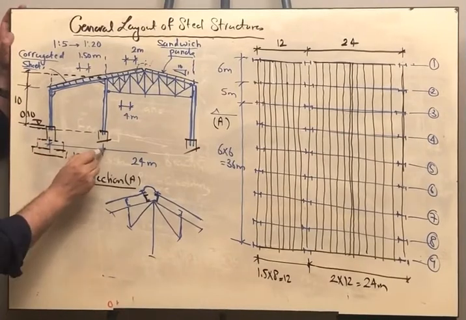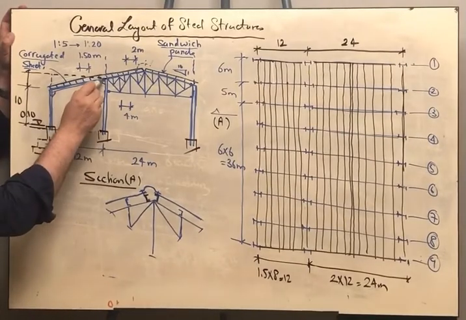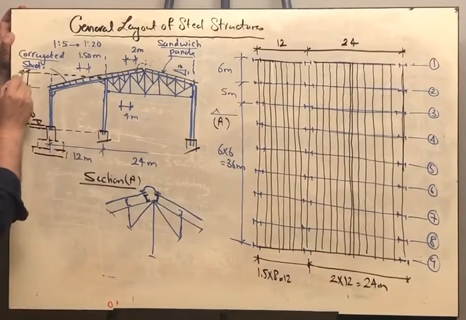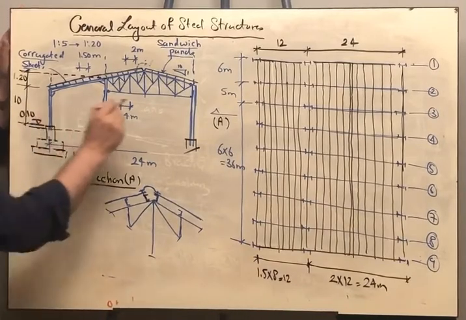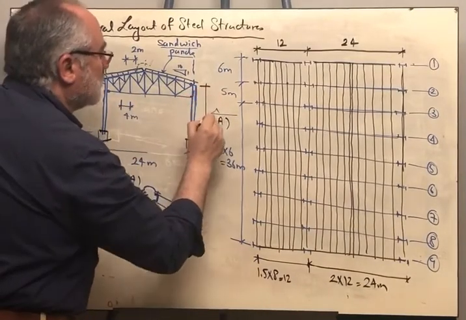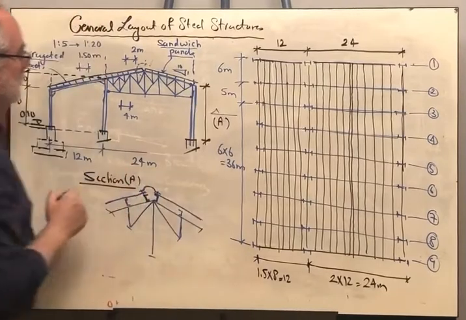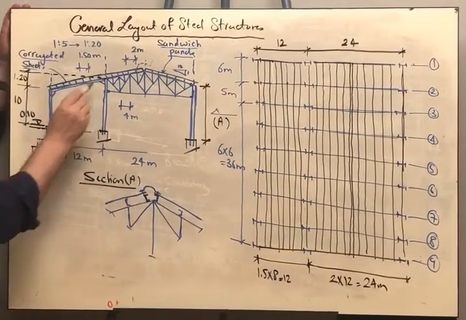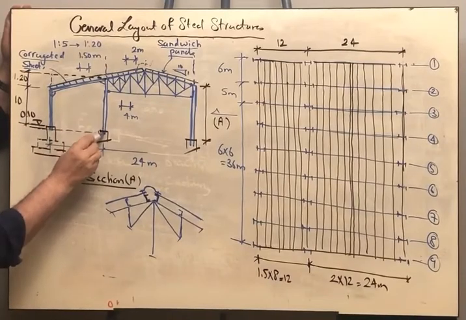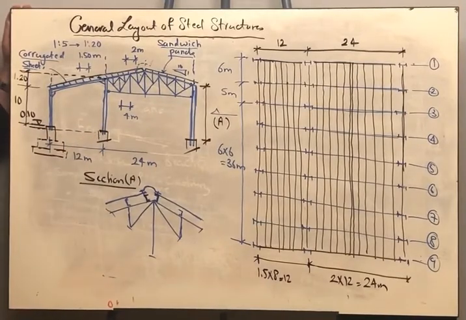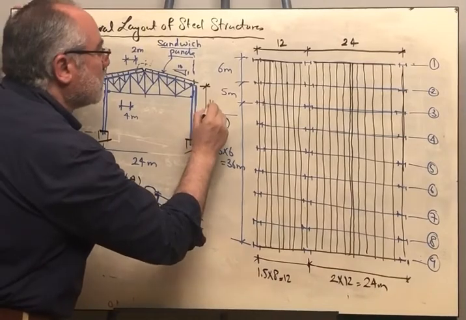We are having, this is 12 meters and the slope is 1 to 10, which means that this will be 1.2 meters. Okay? This means that this part is also, from here to there, the height of this column is the same as the height of this column. From this point to this point, it is 11.2, so this one also will be 11.2.